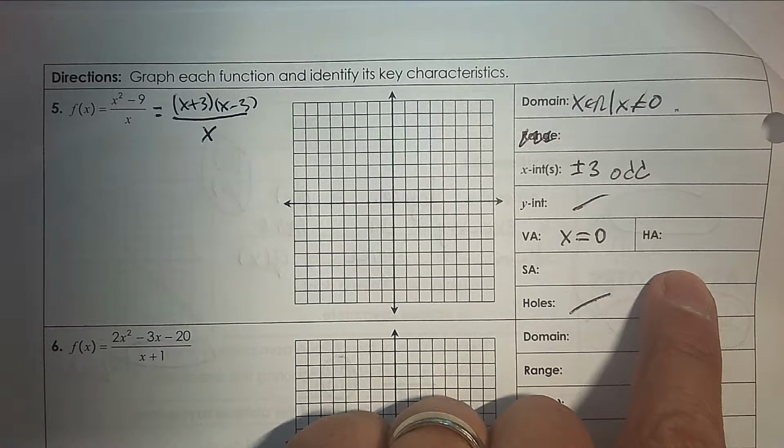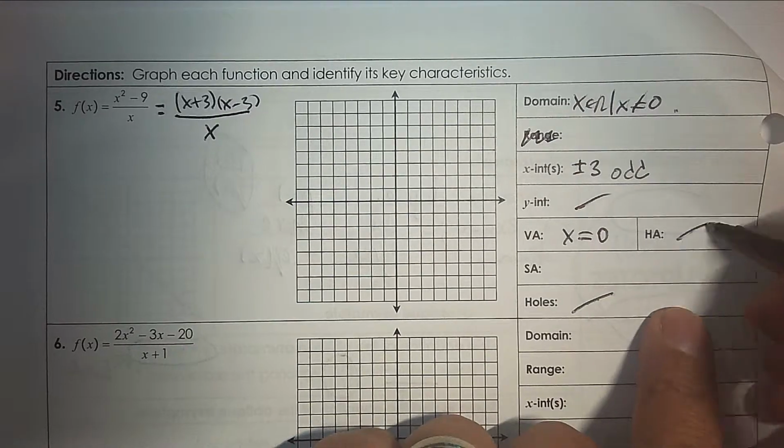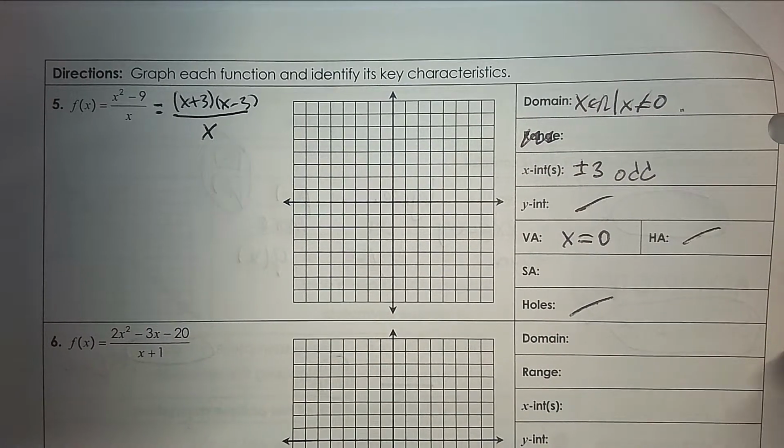Marilyn, keep going. Is there a horizontal asymptote here? No, why not? Because the numerator is more powerful, isn't it? The degree on top is bigger than the degree on the bottom. You listening? So why is there no horizontal? Because the top is more powerful. Not. But instead of a horizontal, guess what we have?